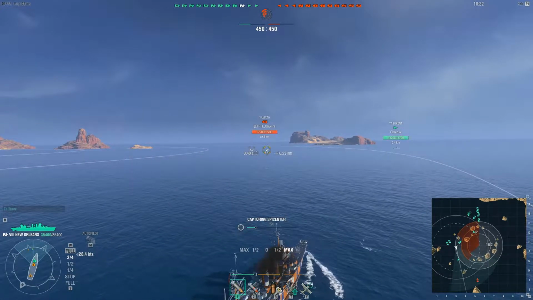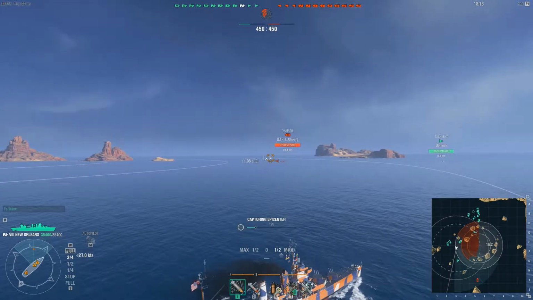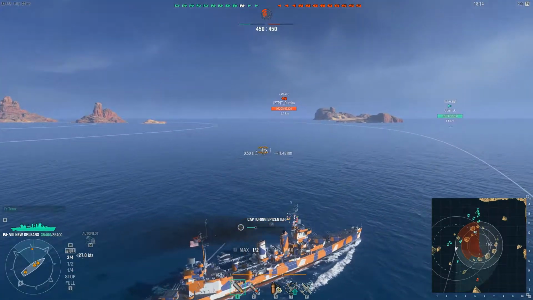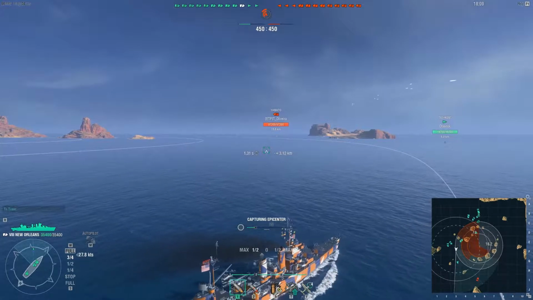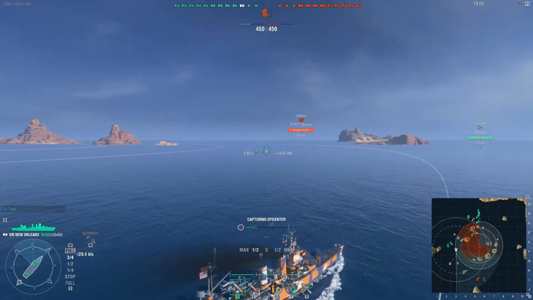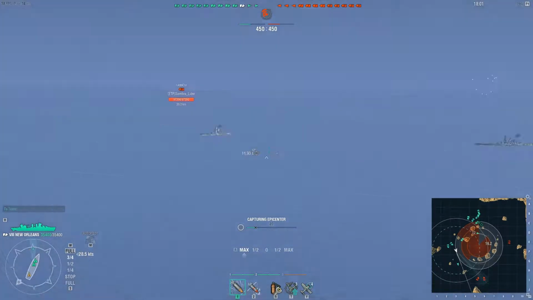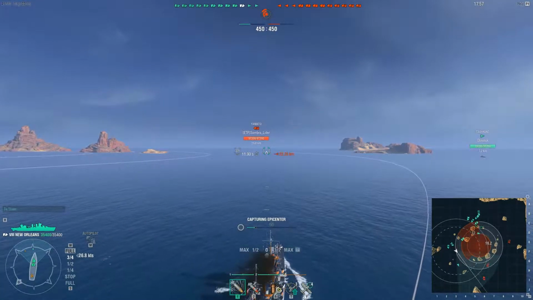There's a Yamato. I can't hit the Yamato. The Yamato can hit me, so I want to stay out of the detection range of it. Let's just see it so that everybody else can see it. The Yamato with its two Yamatos on this side of the map. I'm gonna get killed.